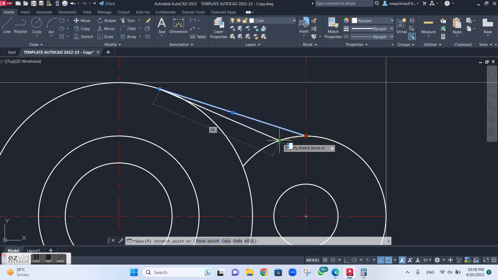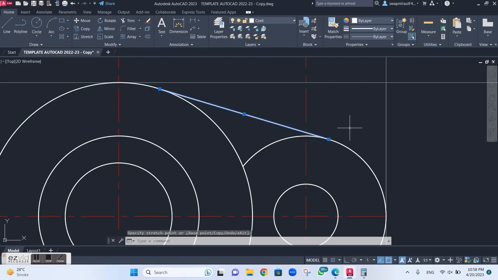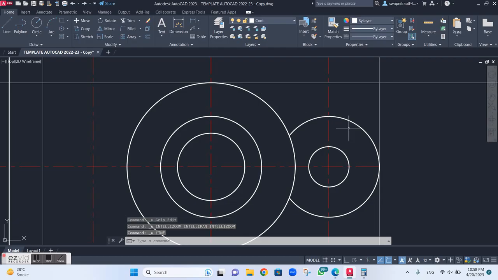Here I am just searching whether I can get a tangent on this second circle. So I have picked the line. As soon as I get the tangent point, I will release my mouse click. Okay, so I've got the tangent point, I'll release the mouse click. Now this line is tangent.